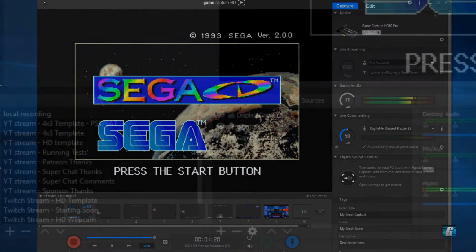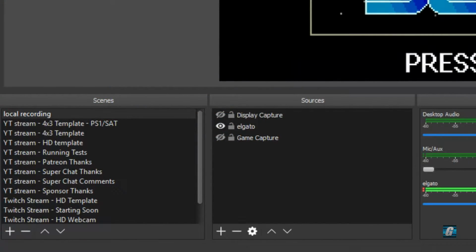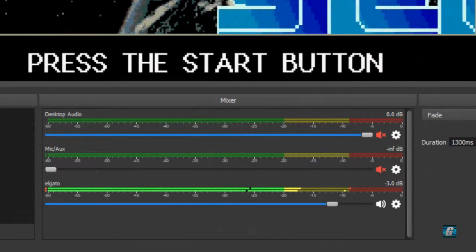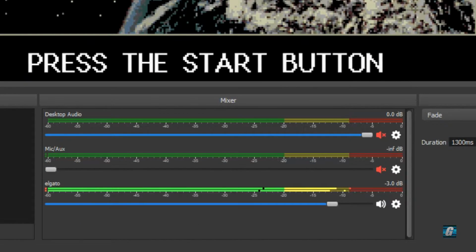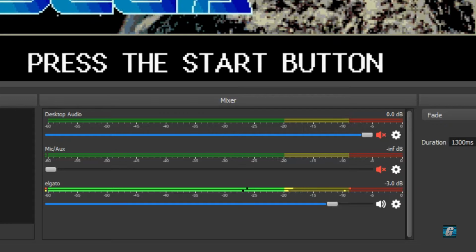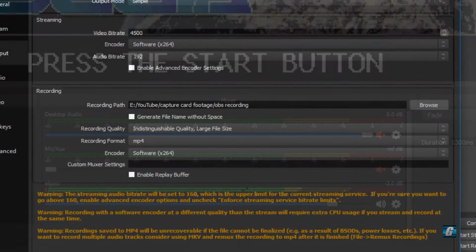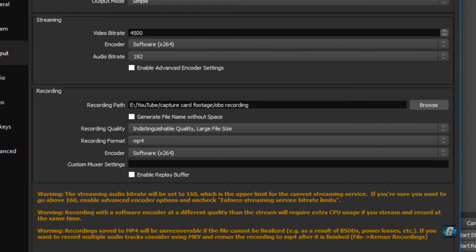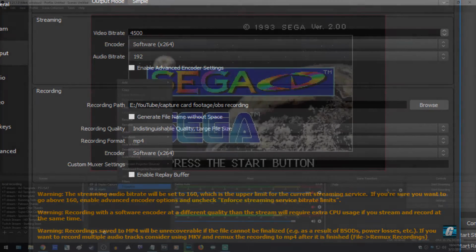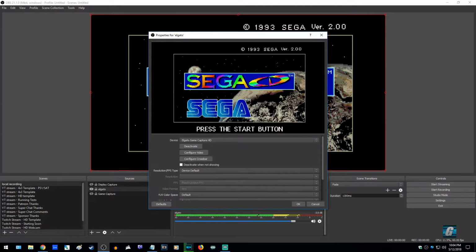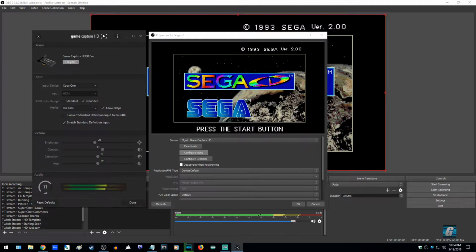So in OBS, I basically have a basic local recording template, where I just use this template for local recording. So I don't bother with the volume and stuff like that here, except for the game audio. I don't have my mic linked into here. I record my audio separately, and you can basically just choose a folder where you want to record locally to, and what quality you want to do it at, and then you just hit start record. I record as MP4 files. Now there are other containers that you can record to, but I just like MP4. It's easy, and it just works with any software that I can throw it at.